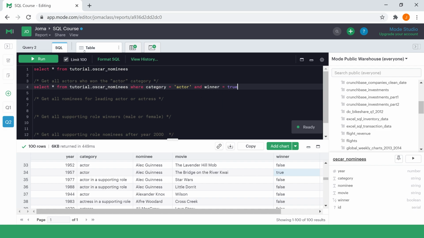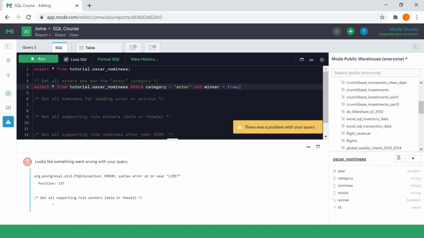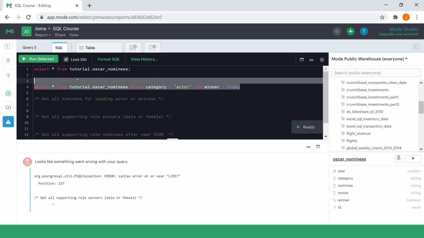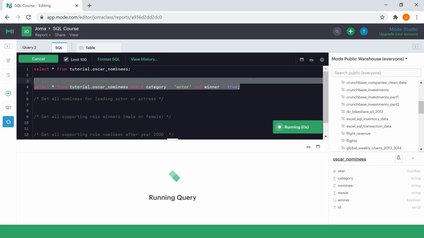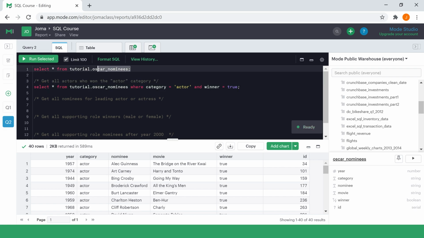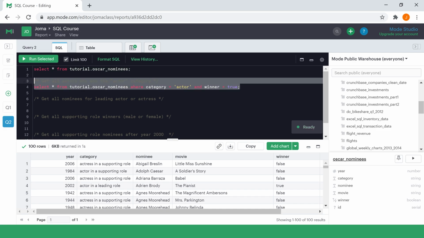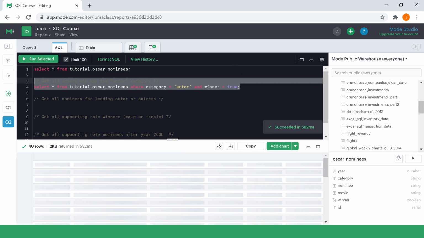All right, so one thing I like to do, by the way, is you can select parts of your query and only run selected. So as you can see, when you run this, it doesn't work, right? Because you have 2 queries here. However, if you only select one of the queries and you run selected, this will work. It's pretty useful if ever you want to write multiple queries. You don't want to add a new editor or a new tab. Sometimes you just want to test things out. This is a perfect way. If I want to run this query, then I select it and I press run. If I run this query, I click it and it works.